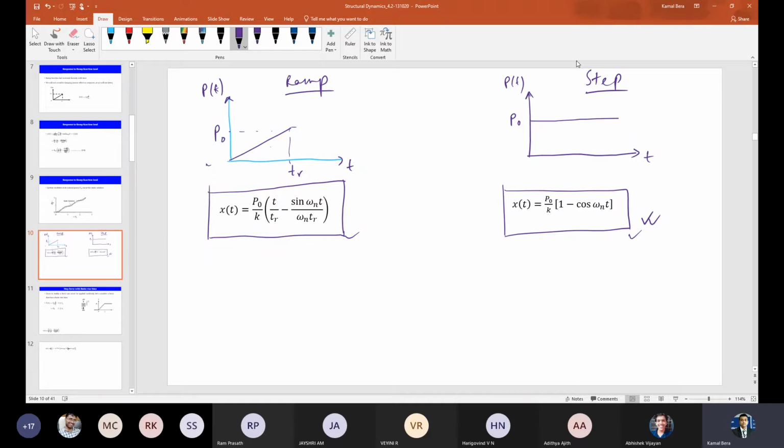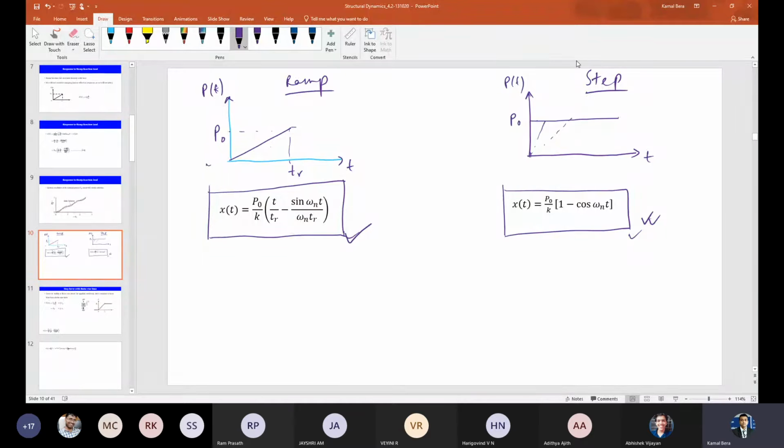Okay. Now what we are going to consider is the step force with finite rise time. Because for this step force, whatever you suddenly apply or however fast you apply it, it is practically impossible to apply a load in zero time, just P naught. Some time is required to reach that P naught. That may be large, that may be small, I do not know. So this can be like this, or this can be like this. That's why the name is step force with finite rise time.